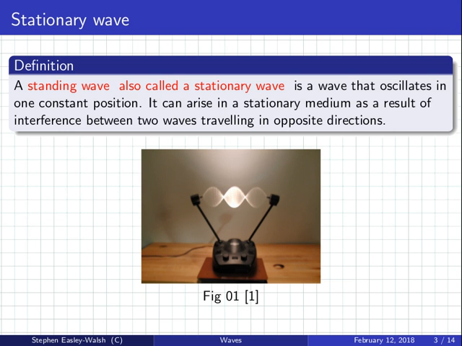Okie dokie. What do you mean by stationary medium? Oh, it's not like in an ocean or something. In this case the medium is the string, which is stationary insofar as it's not moving through space. It's not like you could do this in an ocean because the wave would just move away.